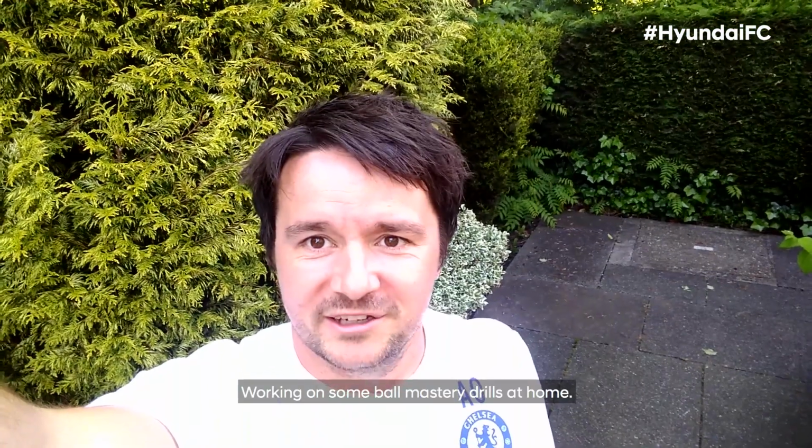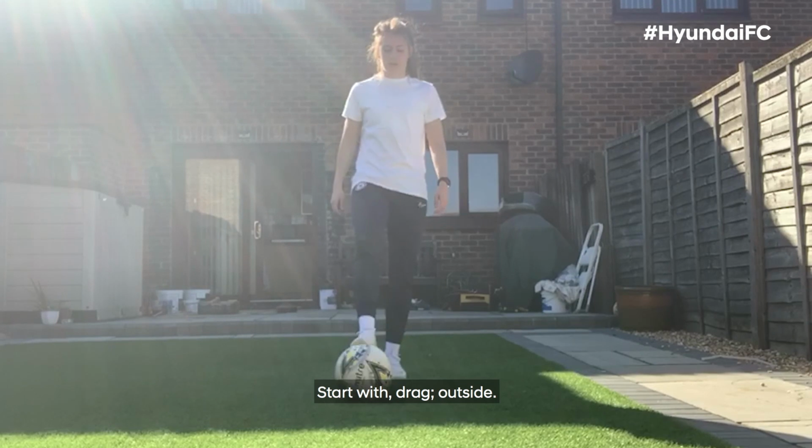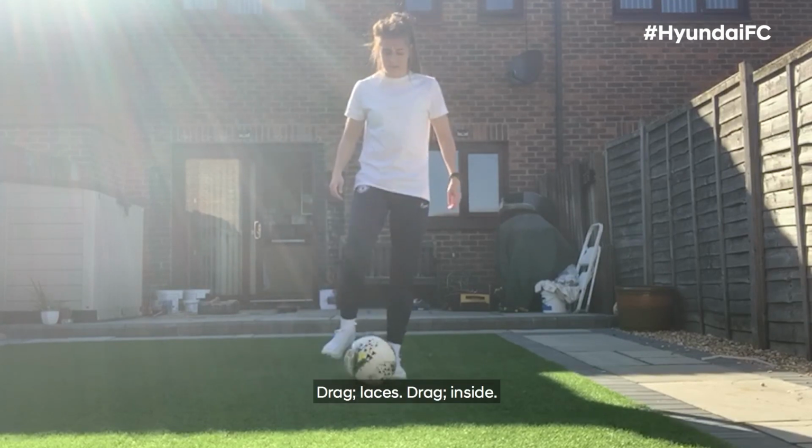And here is Hannah Blundell, Chelsea women's fullback, working on some ball mastery drills at home. Start with drag outside, drag laces, drag inside.